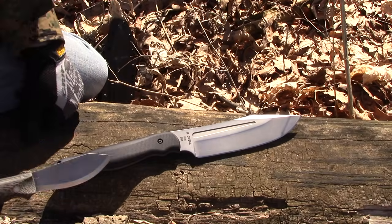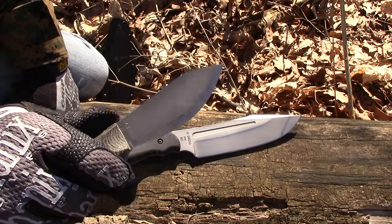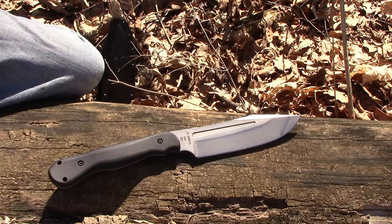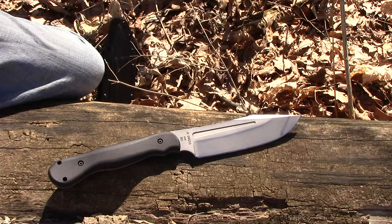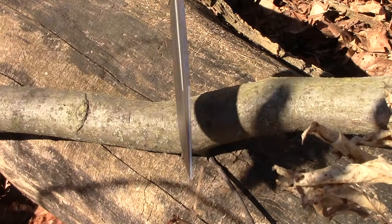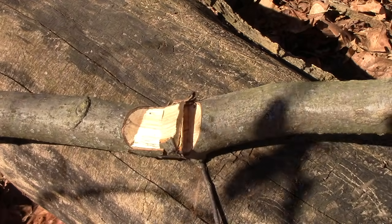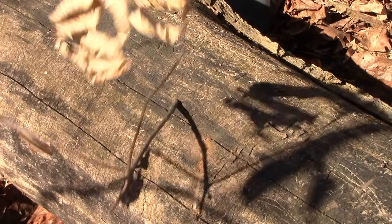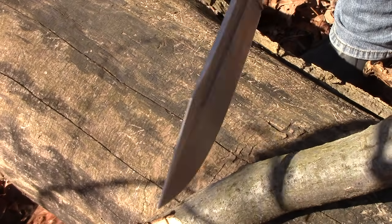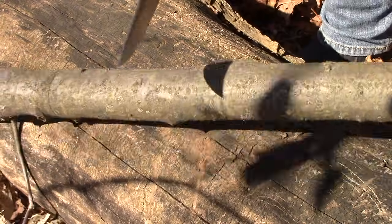Now, that's playing the 'what if' game — generally speaking I'm always going to have a knife made for those kinds of tasks. Today since I'm out in the woods I've also got another DLT exclusive — that's the JesMic C, a smaller more compact stainless version of the JesMic. With those two together, yeah, I can do pretty much anything I need to do. But we're here to look at the Omega, so let's take a look. Just using what's laying around dead here — we're first going to do some rear-position chopping.